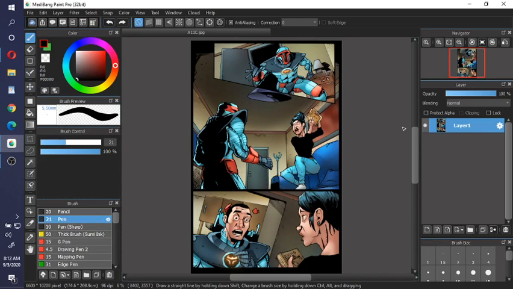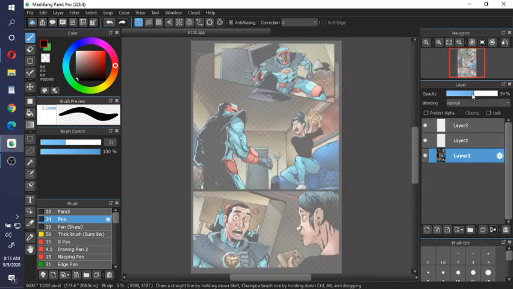So first thing that I always do is I come over here and I'll add in two extra layers, and I'll show you why here in a second. So we'll go back to layer one. I'm going to bring the opacity down to about 50-60%, so you can kind of see. This is going to help when we lay the letters down to actually see where they're going. You know, putting black letters on these dark backgrounds, you can really lose what you're doing. It makes it kind of hard to keep track.